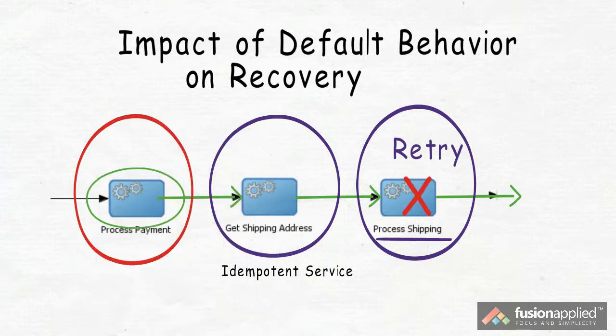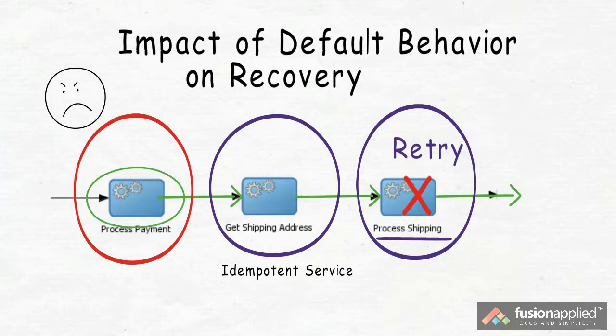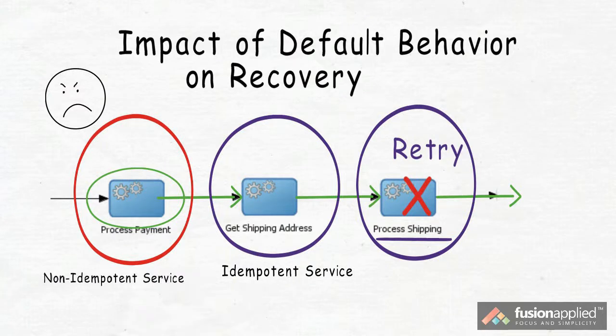On the other hand, re-executing the process payment multiple times would cause our customers to be very unhappy. Every time it executes, the credit card will keep getting charged. This type of service that gives a different result every time it executes, or has an adverse impact if executed multiple times, is called a non-idempotent service.